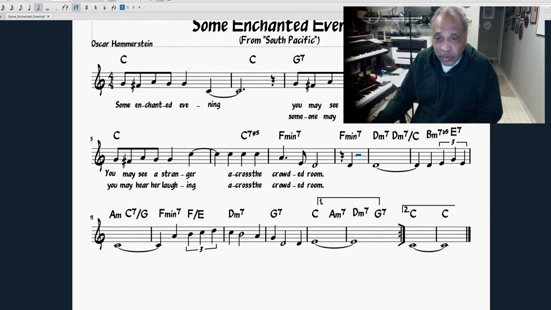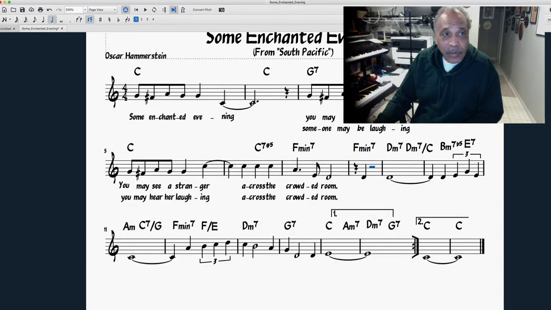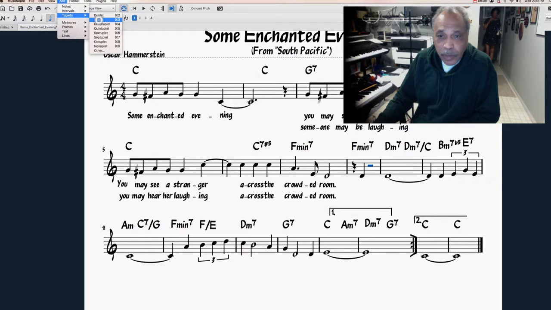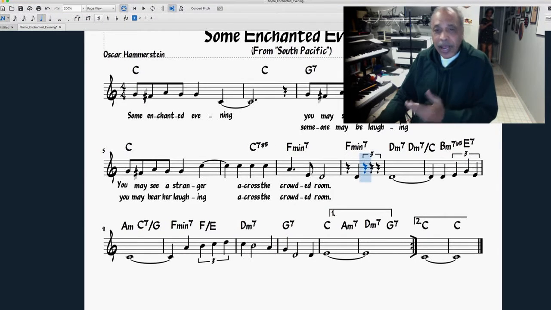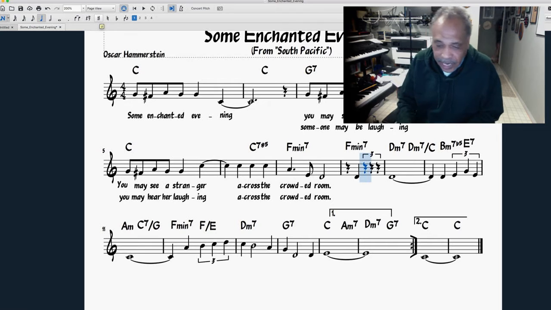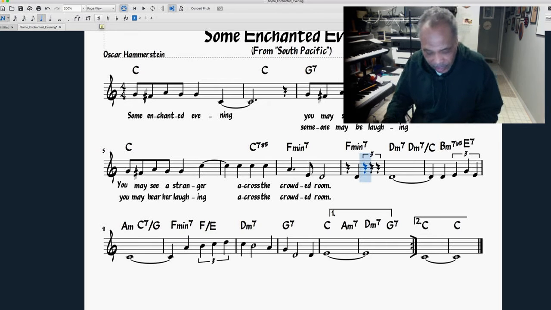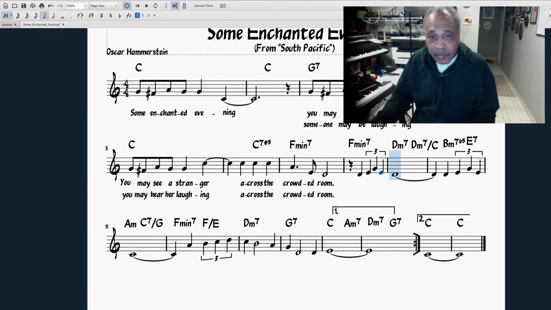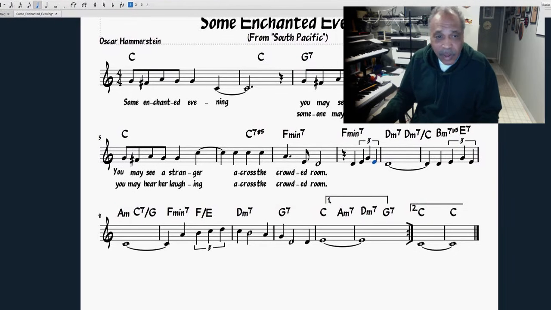So I have a triplet tool. I put a half note, and then what I do, I can go up here to Add. Here's my triplet tool up in Add, and I do triplet. There we are. Then I can put in the 3 notes that I need in my triplet. So I see E, I see G, and my E. And there you are. There's my triplet that I put in. So you can do that again in any way you want to.